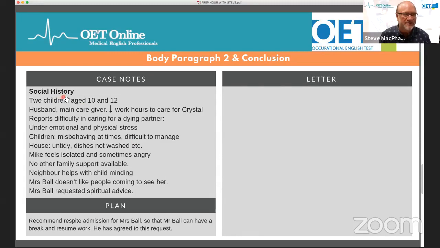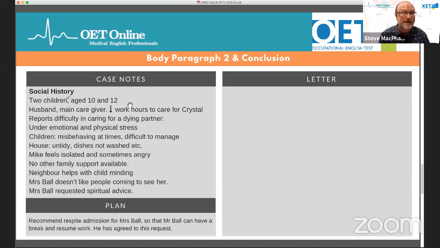All right. So let's decide what we're going to include and what we're not going to include. So we might put some social factors so they know, considering it's end stage and at this stage where we're at, and this family might be visiting her in hospital, we're going to put a little bit of information. So perhaps we might mention that she has 2 children.